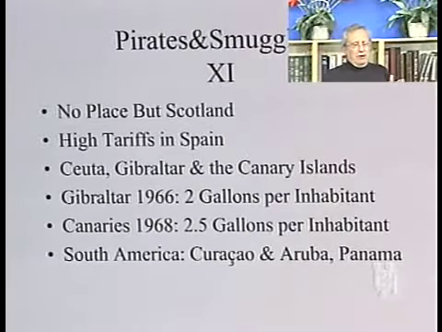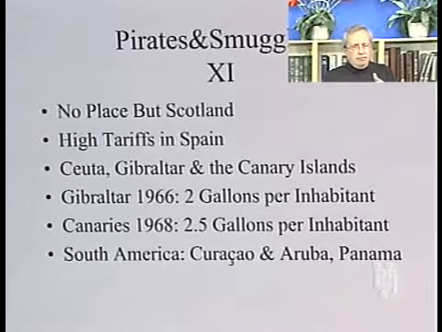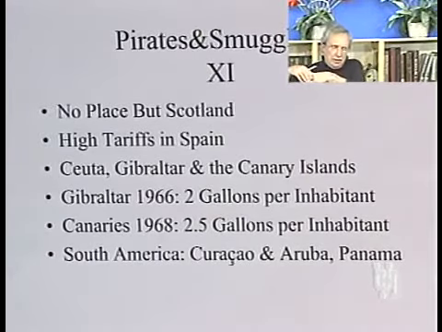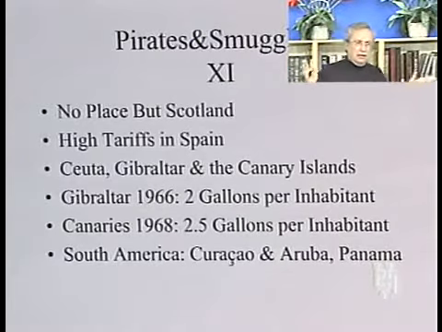So it's not as if at some point, let's say, South American countries that are putting quotas on this stuff are going to suddenly start producing it on their own. That's not going to happen. So there's going to be this ongoing demand for a product that these countries are either limiting the import of, taxing heavily, or banning entirely.